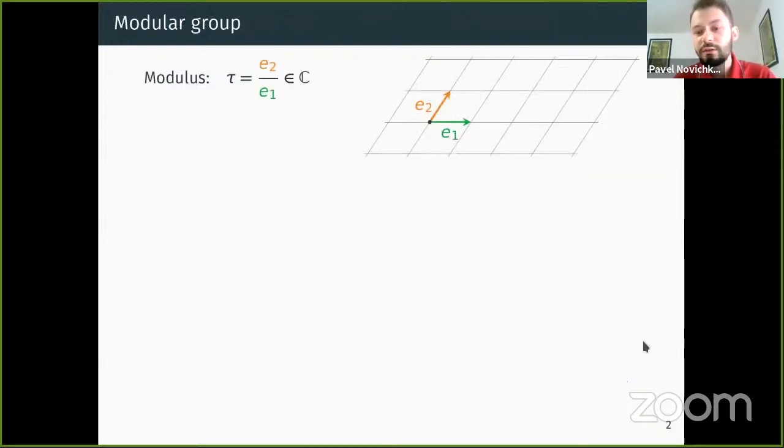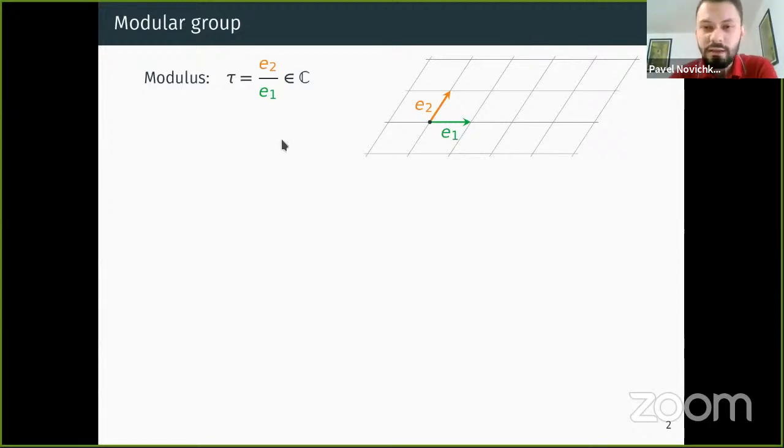So let me show you first the simplest scenario of how modular symmetry may arise in quantum field theory. Let's assume that we have two extra dimensions compactified to a torus. We can think of them as a two-dimensional plane which repeats itself along two different directions, e1 and e2. The compactification's geometry can be described by a complex parameter called the modulus, which is the ratio of these two basis vectors interpreted as complex numbers. So the low energy effective field theory depends on the geometry of the compactification, and in the end, it depends on the value of this modulus tau.